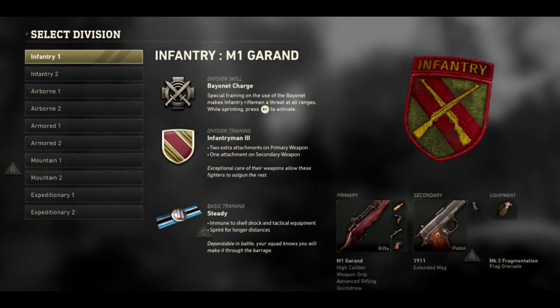So you guys will see here, it says at the very top of the screen, select division, and each division basically is a different weapon class. So you guys will see the first one here, the infantry, these are going to be like your assault rifles, and you'll see the first division skill here is the bayonet charge. So basically you start sprinting and then you can activate the bayonet charge, which makes you go slightly faster, and then you can actually melee again to use the bayonet.